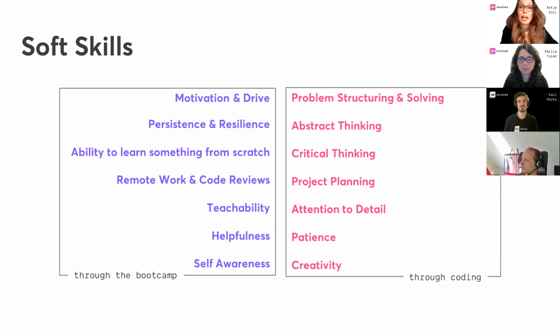And another thing that I'm especially proud of, because I think it's remarkable, is that this cohort has been fully remote. Last year, despite the pandemic, we were able to offer at least a couple of days or weeks together in the classroom, so people were able to meet their mentors, meet the teachers, see the guest lecturers in person, and collaborate. But this time we had to stay fully remote from mid-January till now, and people have done a very, very remarkable job when it comes to collaborating, being a very supportive and good-humored group. We always had tons of fun. It was a really, really cool experience. I love everyone dearly. I'm gonna miss you.